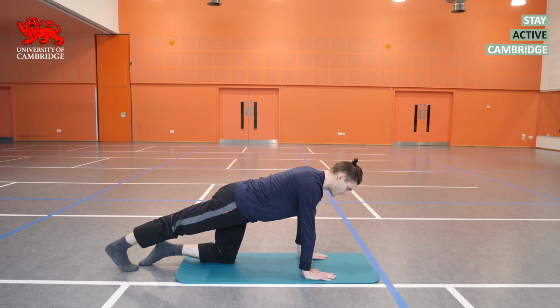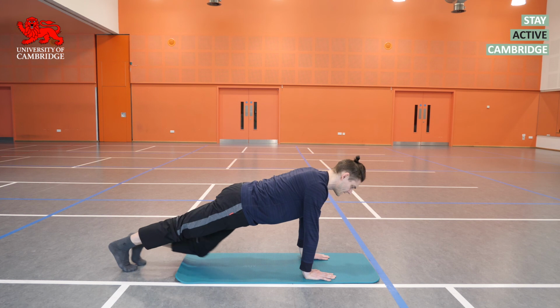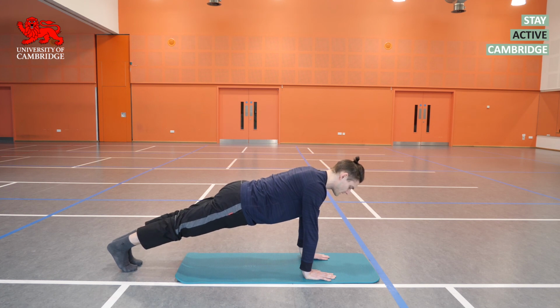Step out to the ball of the foot on one leg. Don't lift your pelvis, keep it neutral, but feel the belly supporting your center so the hip bones don't drop and they don't rise. Step out the other leg. Stay here for a moment.